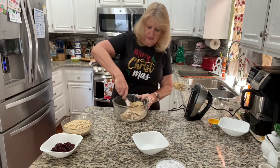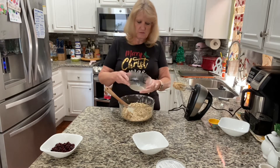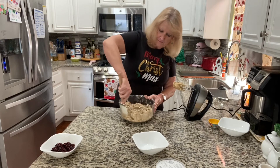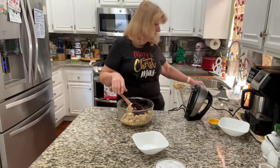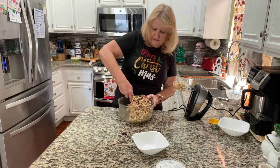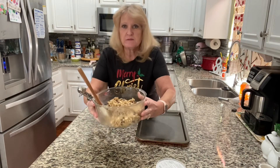Now we're going to add three cups of oats. I almost always use old-fashioned oats — I like the texture more, I think they have more flavor, and they're a little more nutritious, not that we're worrying about that while eating cookies. I'm going to stir these in by hand, and this is one cup of dried cranberries. I usually use golden raisins but we're using cranberries today. Just get it mixed up — you want everything incorporated and evenly distributed.